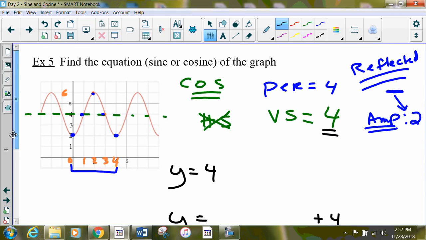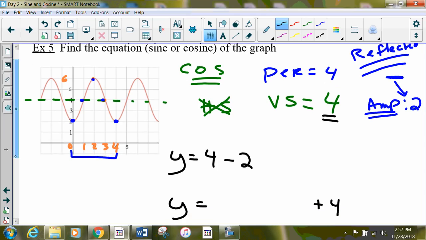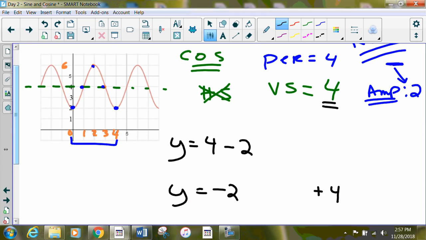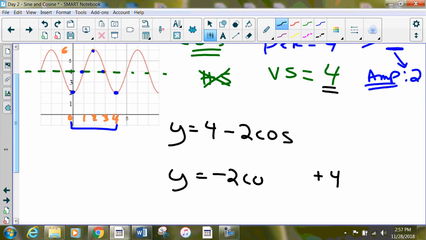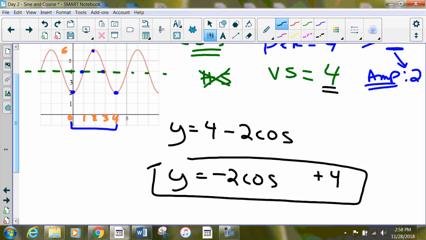Then what comes next is, if you have a reflection, which we do, the minus sign comes here, and then the amplitude comes after. So let's rewrite it both ways. We know that we have cosine, right? So we're going to write cosine there. Cosine here. Once again, I'm showing you, it's probably confusing, so sorry about that. I'm showing you 2 different ways to answer this, either this way or this way. And we're not done yet, are we?